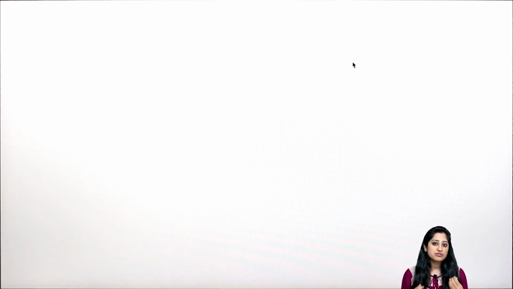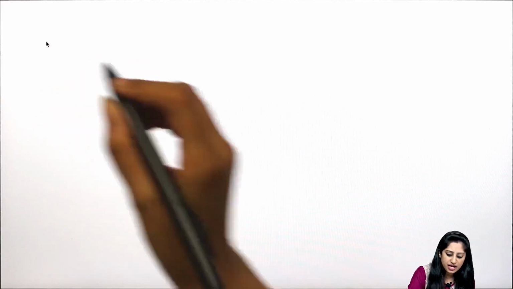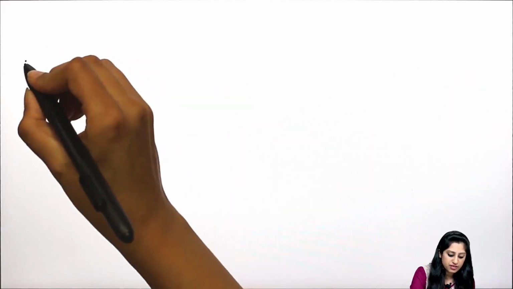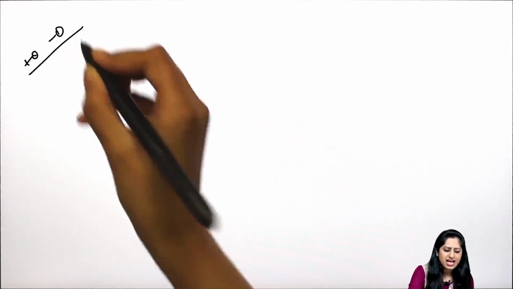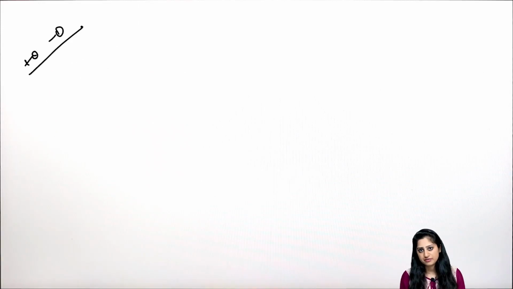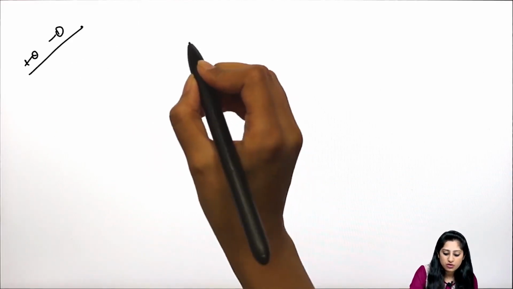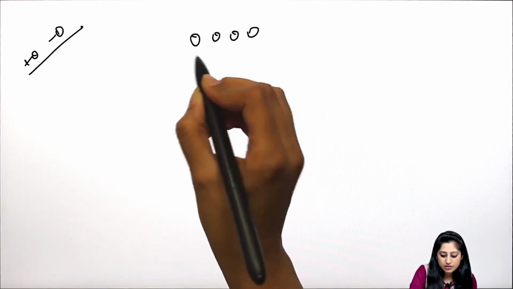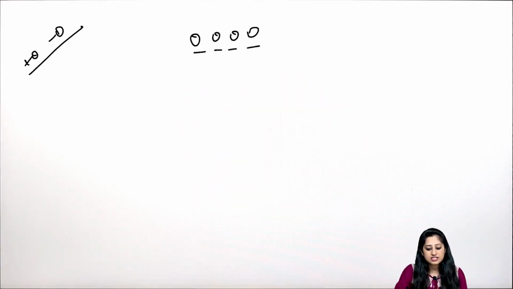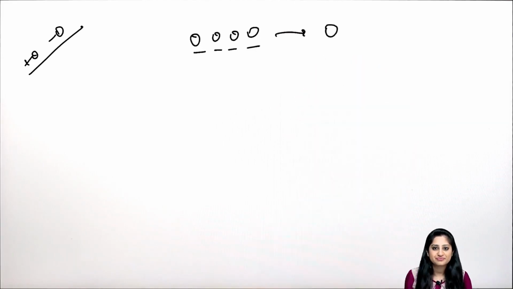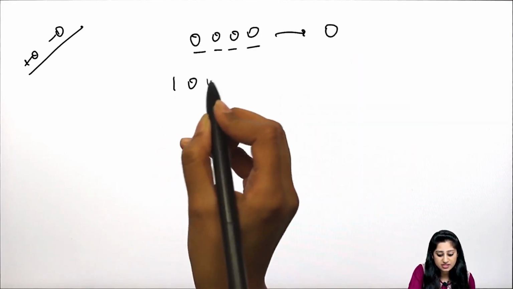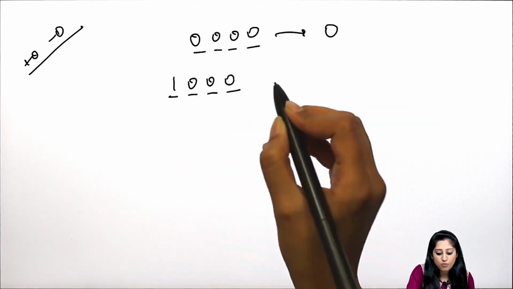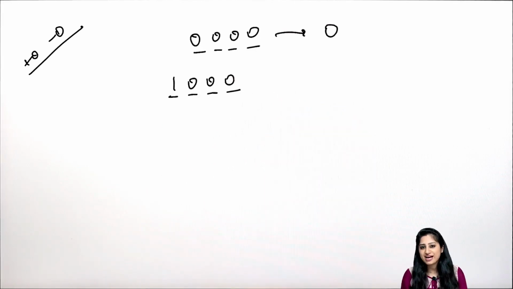The original motivation with which we started was that in proposal 1, we had two representations of zero, plus 0 and minus 0. And this was not what we wanted, right? Which is why we talked about 2's complement form. So if you have 0 here in 2's complement form, it is still going to be 0. But if you have 0 like this, it is no more minus 0. Then what exactly is this?